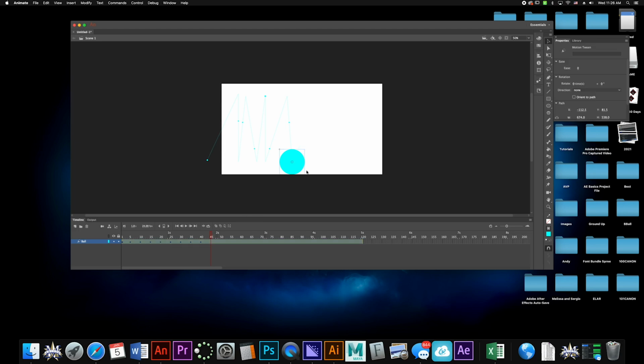Once I get here to the middle, I might have it start to maybe not go up as high. Might go a little bit more than 5, just to show it's slowing down.